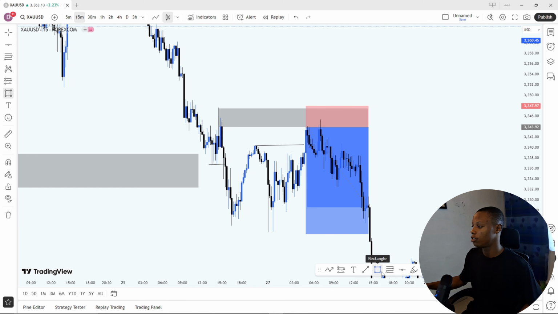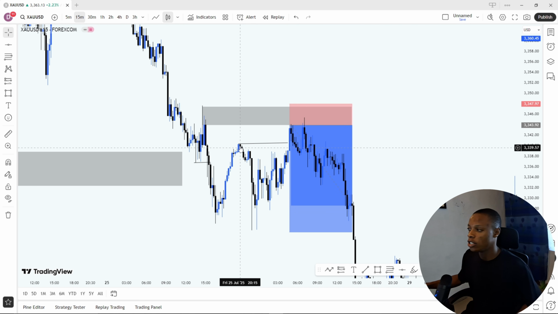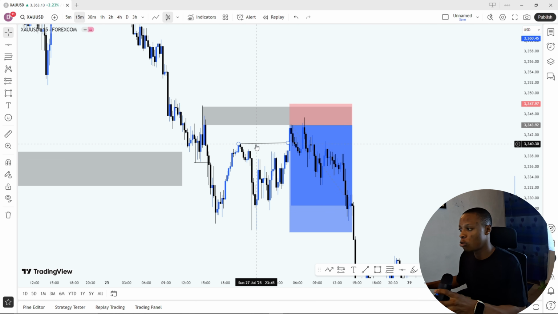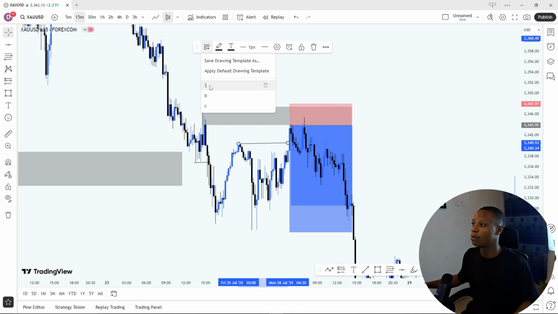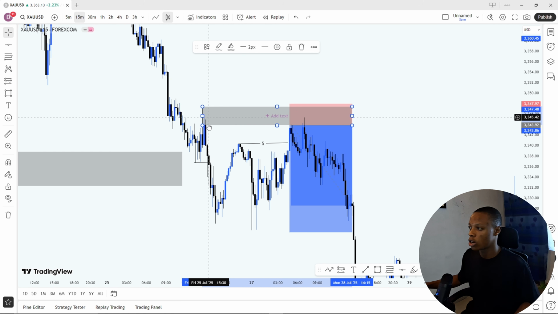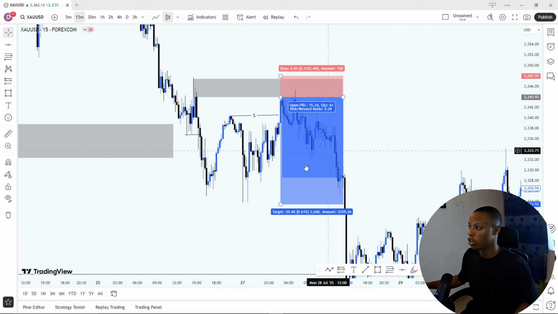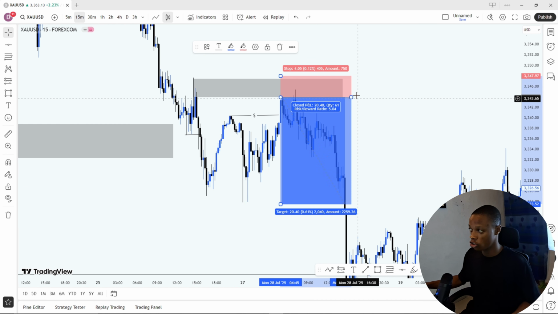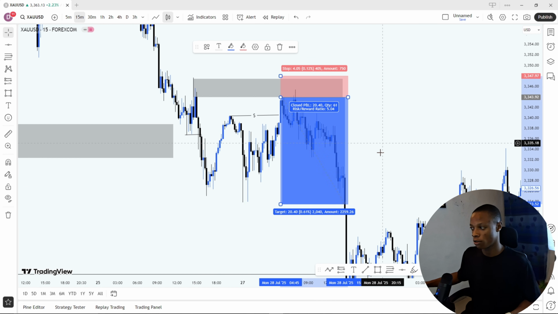Now, this was the first trade I took, having this low as a break to the downside, which is a break of structure. Then this was the first time the price is pulling back up, which is the first pullback, which can act as a liquidity protecting my order block. So I use this long wick as my order block. Then I took the sell. Target 1 is 05. So this was the first trade, and this very trade hit full take profit.